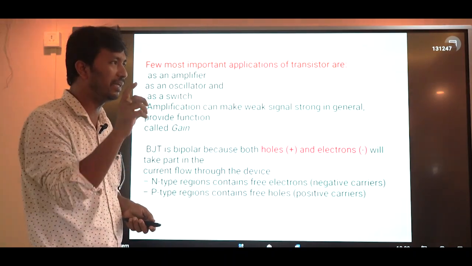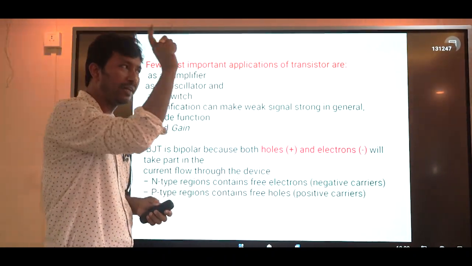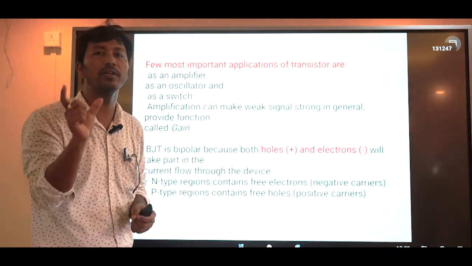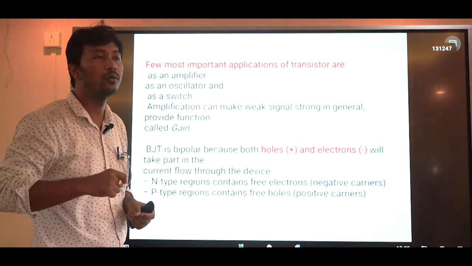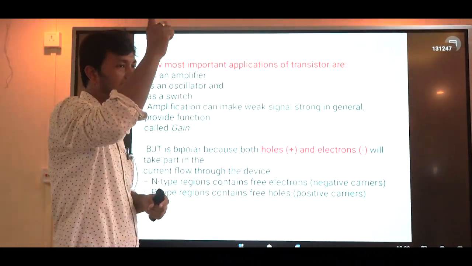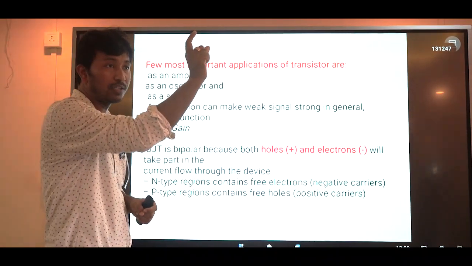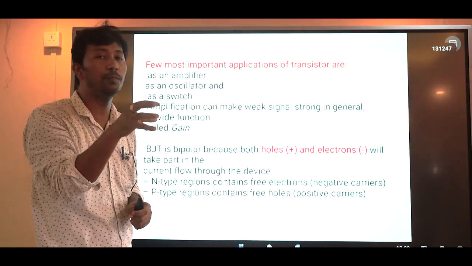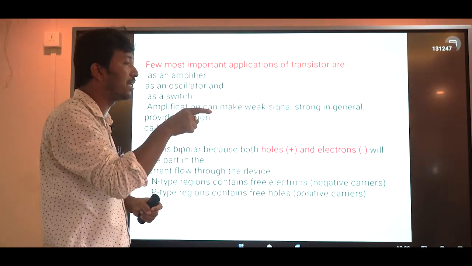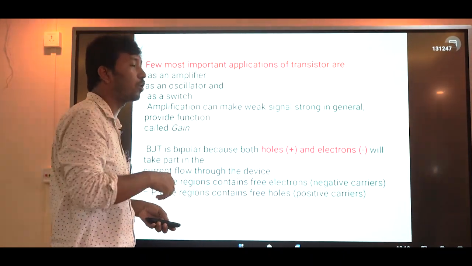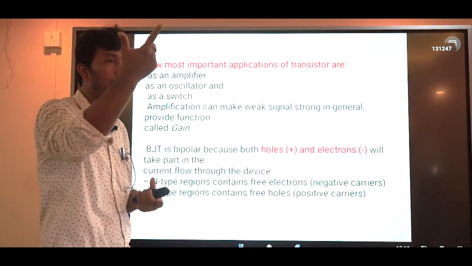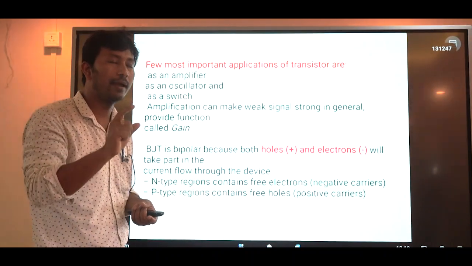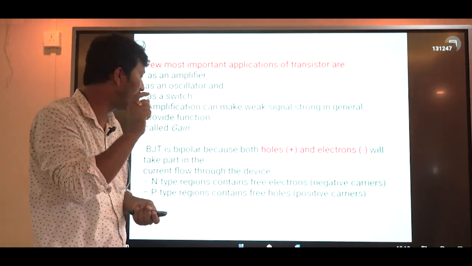So what is happening in a semiconductor? We have the conduction band and we have the valence band. Electron in the conduction band can carry current, and electron in the valence band cannot carry current. Now when we switch the electron from the valence band to the conduction band, we get an electron in the conduction band. But the place where earlier the electron was in the valence band, that place will become vacant. That vacant place, or the absence of electron, we call a hole. So when an electron jumps from the valence band to the conduction band, we get a pair called an electron-hole pair. Here the electron will be in the conduction band and the hole will be in the valence band.